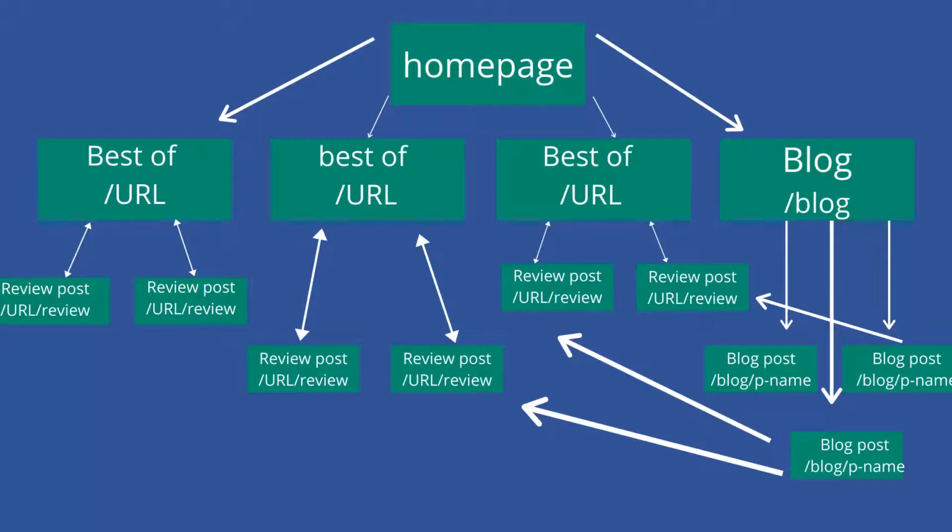Once they start ranking, they'll get external links, and since you're linking back to the category pages, then those will also get pushed up, right? So it's like a virtuous cycle. And then your blogs, you can actually promote your blogs much further and faster. And so once they start generating links and traffic, you can siphon off that link juice and that traffic to your individual review pages.